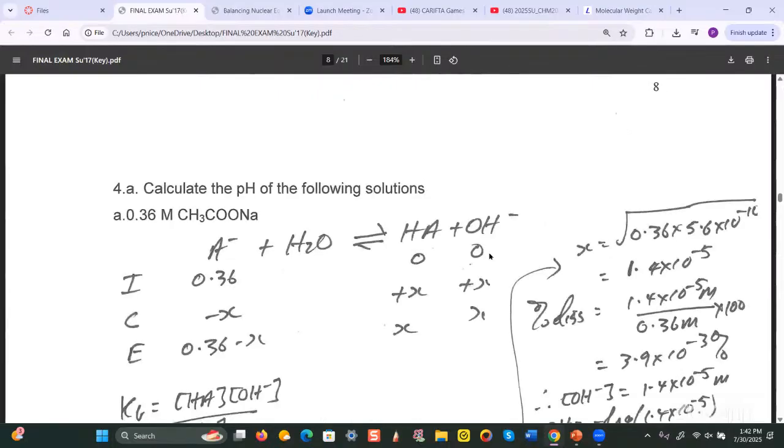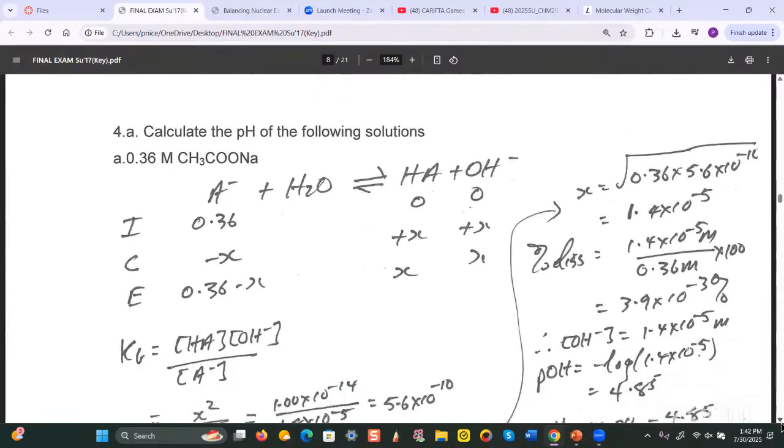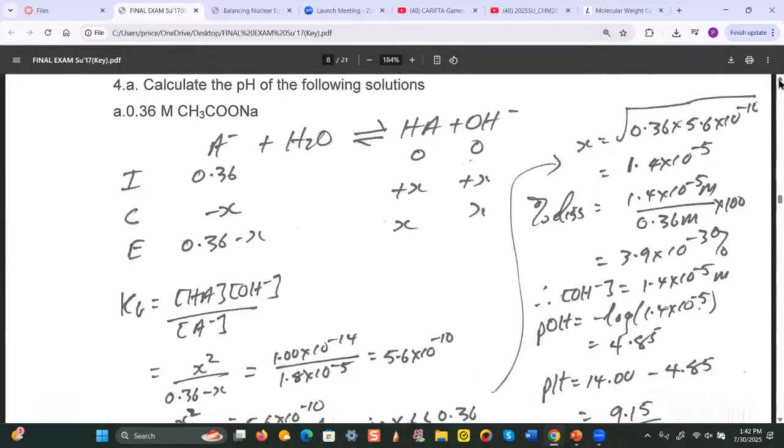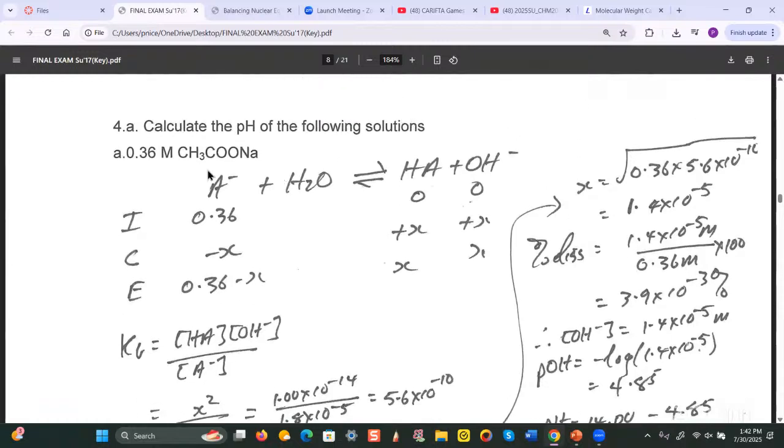All right, okay, I don't know if we'll be able to go through this completely in the 8 minutes we have left, but in this case here, the question says calculate the pH of the following solutions, right? And the first one is 0.36 M sodium acetate. So first thing you need to recognize is that sodium acetate will dissociate completely. NaA will undergo complete dissociation to form Na plus and A minus, right? And A minus, now being a conjugate base, will react with water to form hydroxide ions, right?